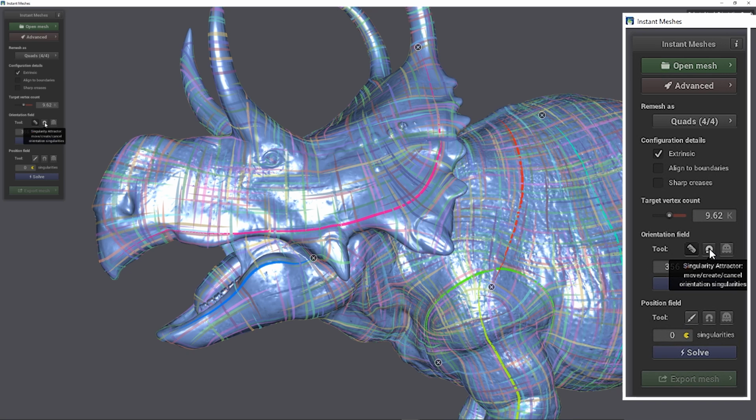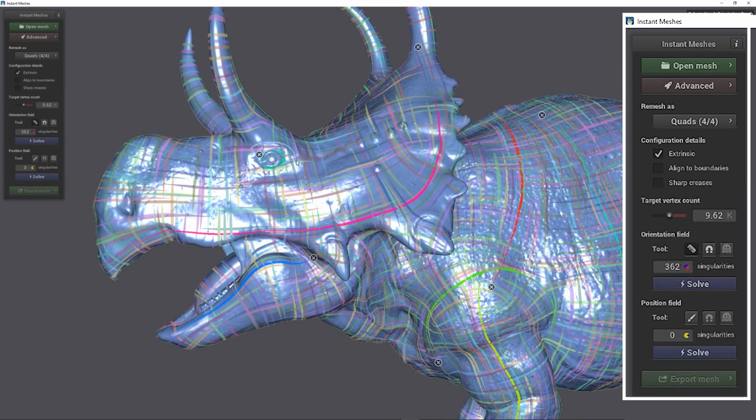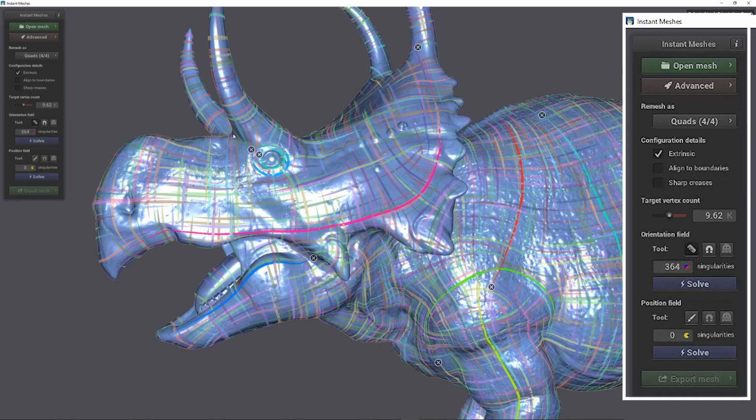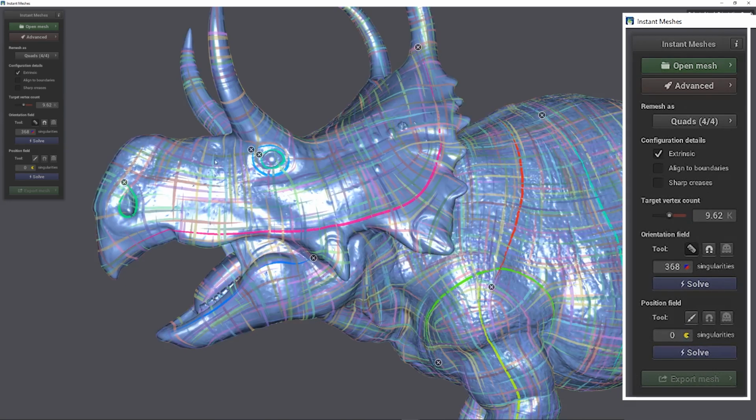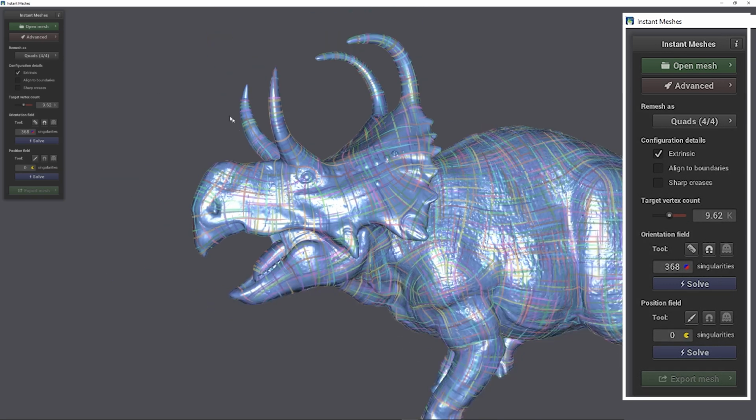This next bit, the singularity attractor, I have tried that and it has made some difference sometimes. It can help you. I don't even know what that part of the algorithm does, but sometimes I have had some success with that. If you switch it on like so, you can see there it's giving you an indication. I probably need to read up on that to see if I can get some really nice edge flow around things like eyes, but currently we'll just focus on what we know. So let's turn that off and we'll spin it around.